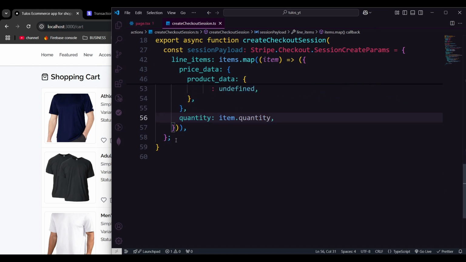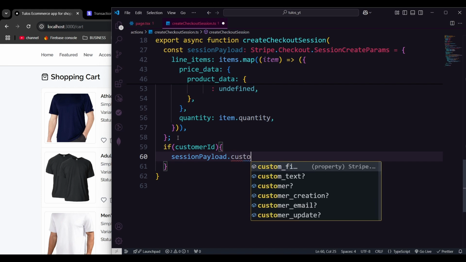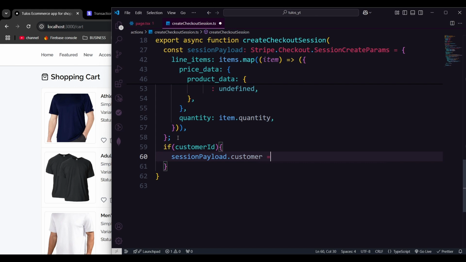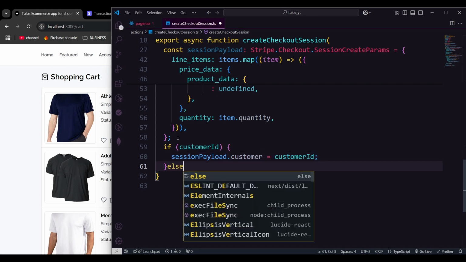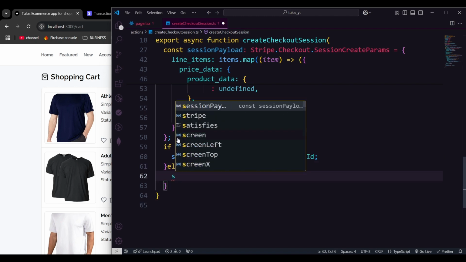So after shifting all together, after this layer, we're gonna pass a function. If we have the customer ID, we're gonna pass session payload.customer, which should be equal to the customer ID. Because the first time it should not have the customer ID, right?